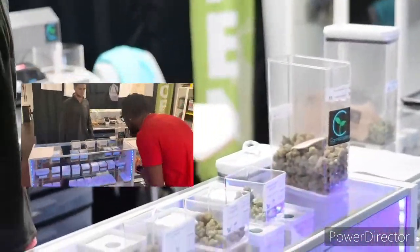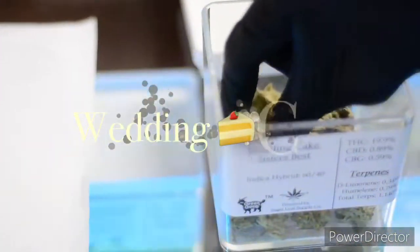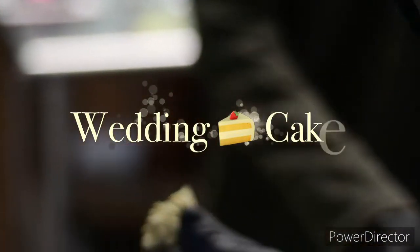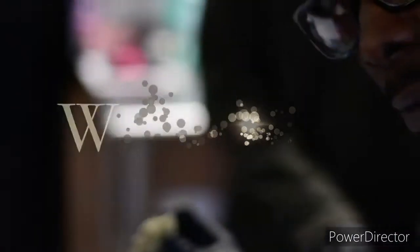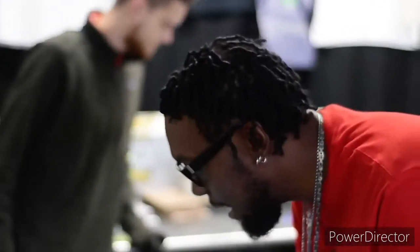Man, you got other products. You got good indicas down here. Oh yeah, we got some real nice indicas, man. We just picked up this wedding cake. Frosty, frosty nugs. Those are like rocks. Incredibly dense. Wolf wedding cake is probably one of the densest, smoothest smoking hybrids. Not as strong as an indica as much as something like a sativa. It does not put you down, but it will keep you right. Get you nice and relaxed.